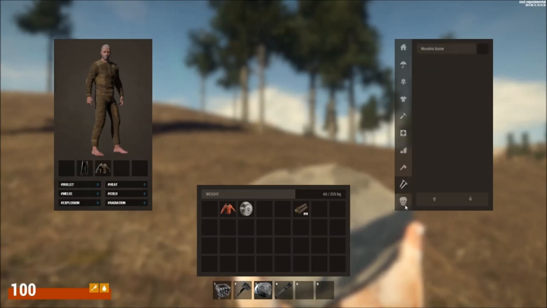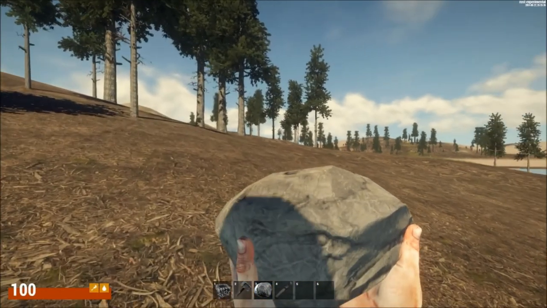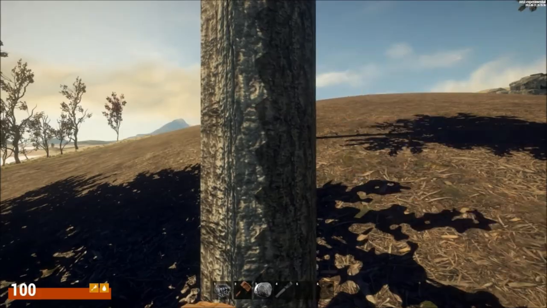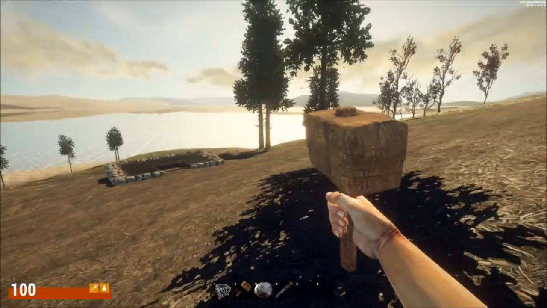It's kind of hard to explain. It's like a quarter of the way there. Because now that they have all these textures and the game's actually running smooth and it doesn't lag, because when I first played it was really laggy. I'm whacking a tree with this hammer. It looks really kind of funny.